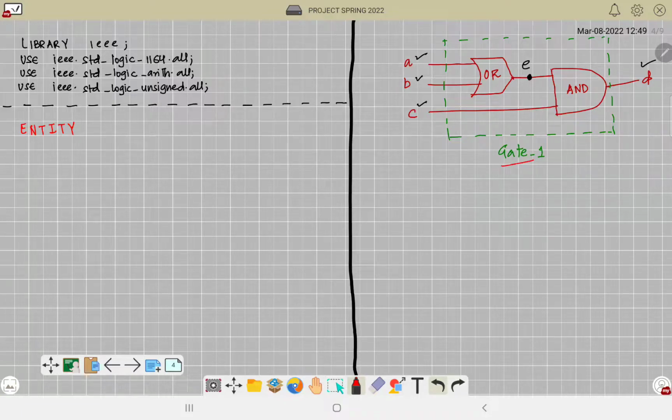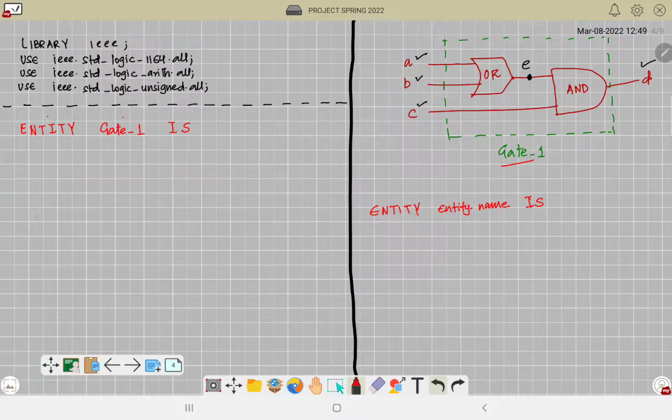For example, in this case, I will write gate_1. So this is entity, this is entity name. Then there is another keyword is. Okay, so the general format is the keyword entity, then give some entity name, then the keyword is.